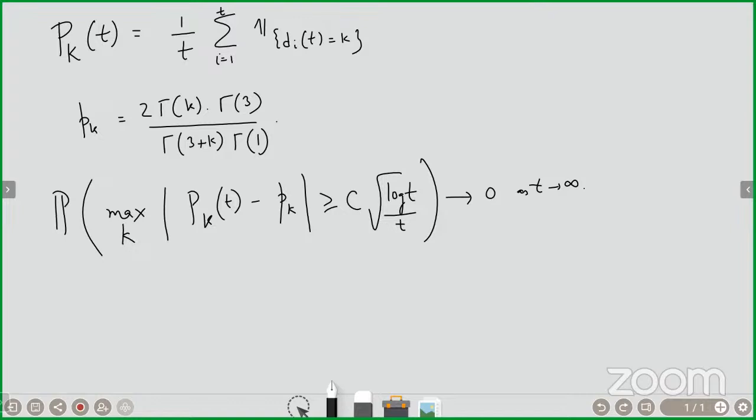All right, here is what we're trying to achieve. This is the main theorem we want to prove. We won't go directly there. We'll first worry about this object and its expectation and try to see the deviation from its expectation. So we'll rather control PKT minus the expected value of this. It's like PKT in a different form. That's what we'll essentially do. And then that expected value is what we want to show is close to PK.